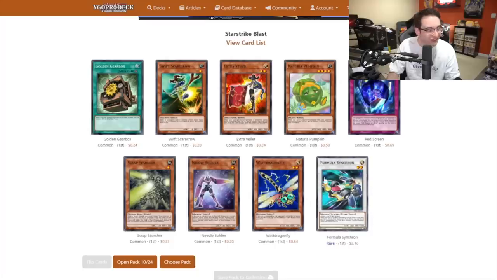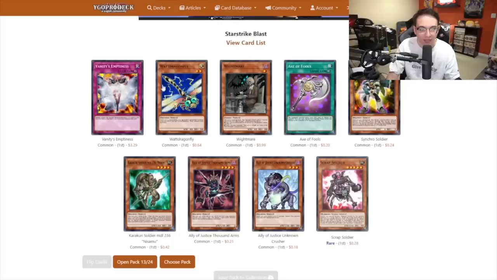Another Formula Synchron. I'll take two of them. Very short time that this is playable at more than one, but I'll definitely take the copies while I can. Maybe we can make some absolute cheese with it. That's my third Vanity's Emptiness, which is not too shabby, I'll admit.